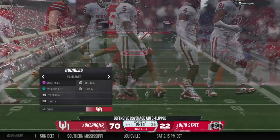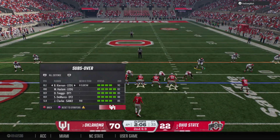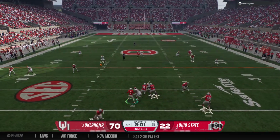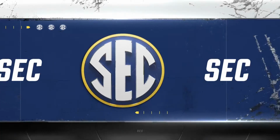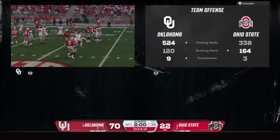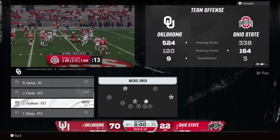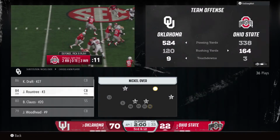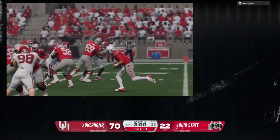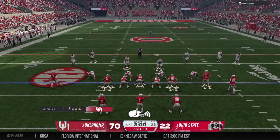And the senior able to make the stop after a short gain. Offense comes up 2nd and 8. That running game not producing much on the first down play. 2nd down, looking to throw it. The pocket breaking down. Oh, the pass rush gets home. Final 2 minutes as this offense is desperate to get some points here quickly and try to stage a big comeback. Here they come on 3rd and long, trying to overcome that sack they gave up earlier.